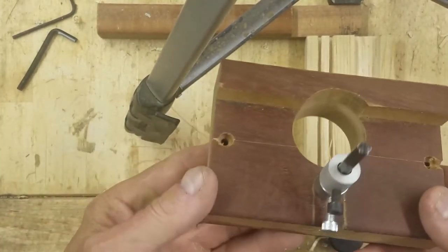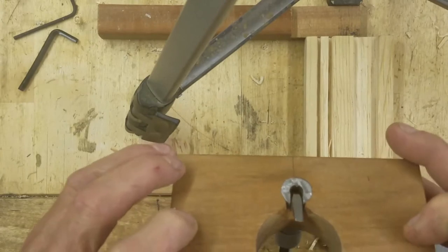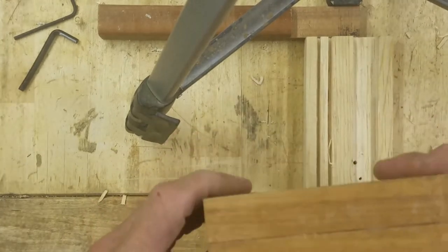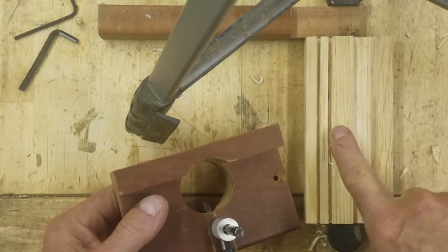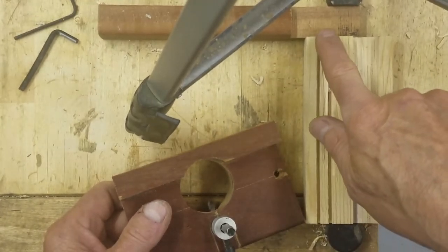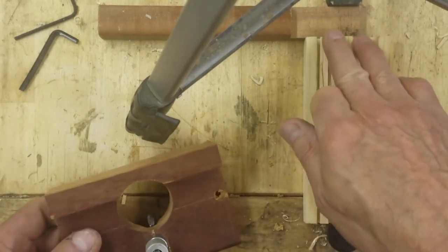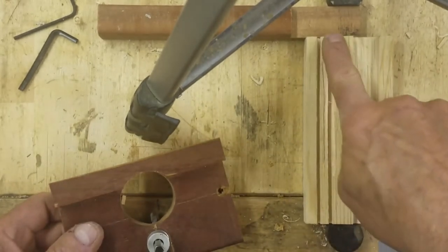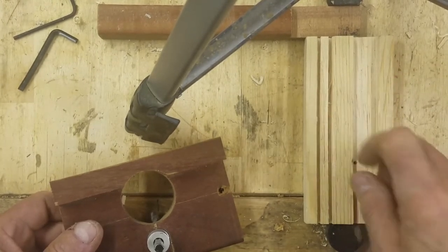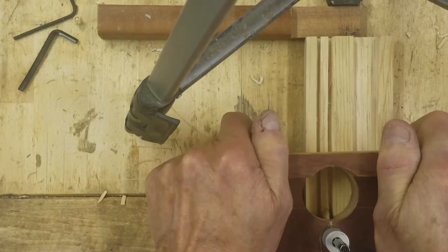Now, I looked at putting a fence on this router plane, but it turned out to be pretty complicated to get it right, and I didn't want to upset the simplicity of this tool. What I found out is the best thing to do is just go to your table saw and cut grooves that outline the dado that you're trying to route out. And this tool will pretty much stay in line with these grooves you cut with the saw. In fact, it can't move beyond that. So I find it makes a really good technique to create the outline that you want to start with. So what I'm going to do here is I'm going to just start to cut, and you'll see.